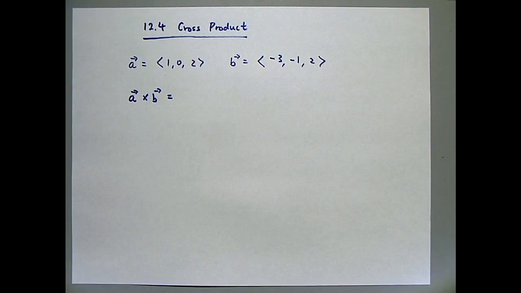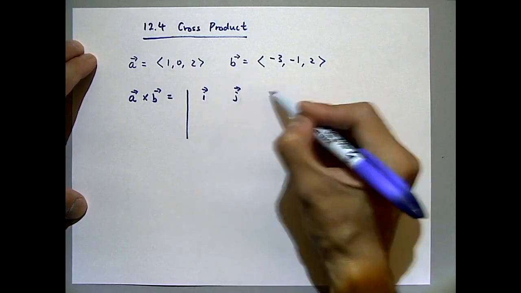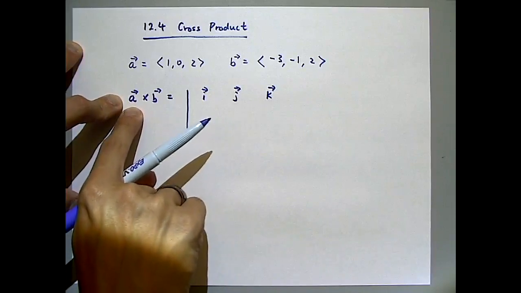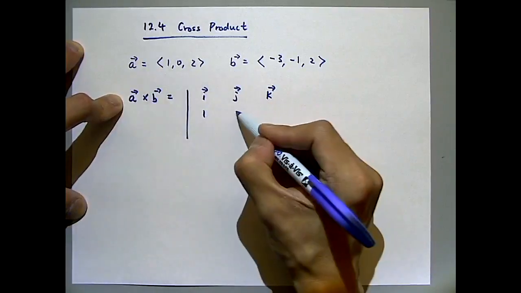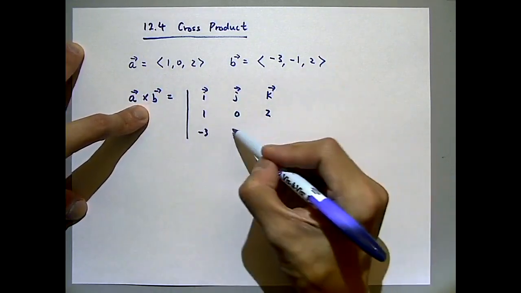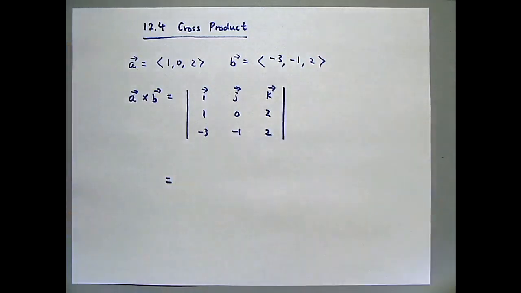From 162/166, yes. Right, the determinant. In the first row, we put our i, j, k. And then the second row here is the first vector in the operation. So A is first, so A goes into the second row. B is last, B goes into the third row. All right, remember how to do this, the determinant? Raise your hand if you remember.